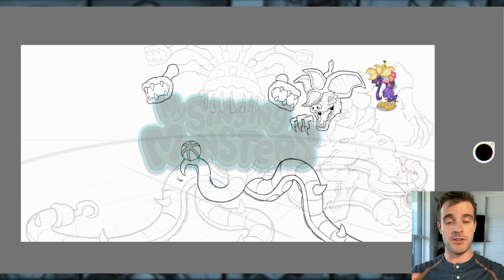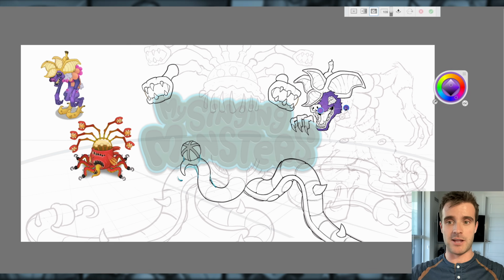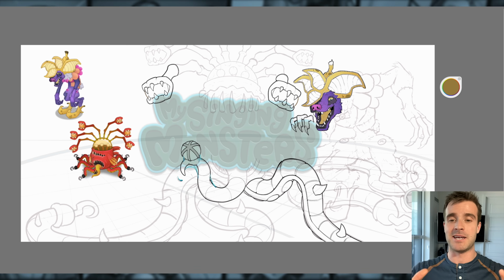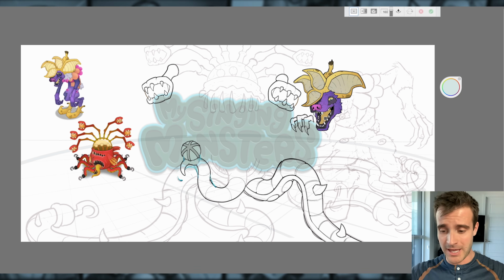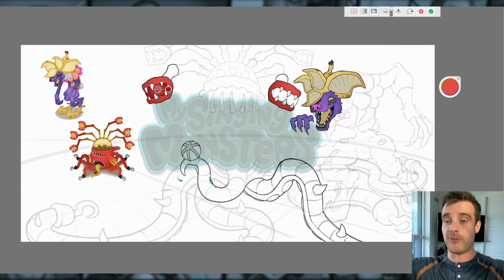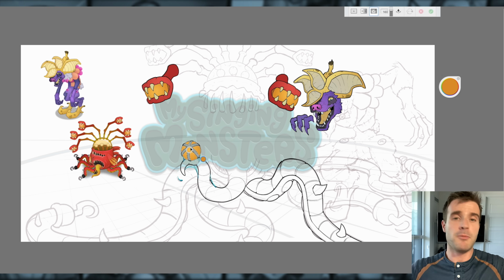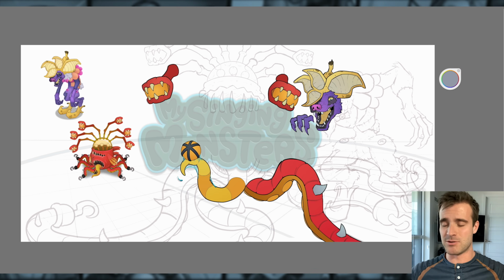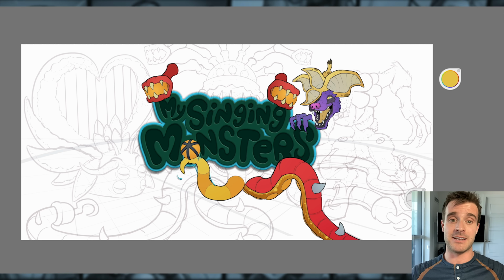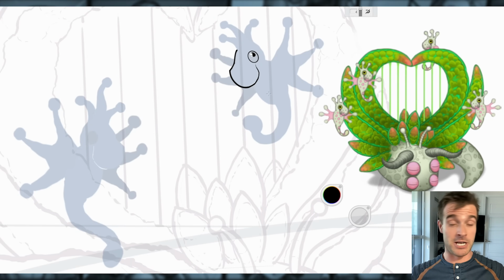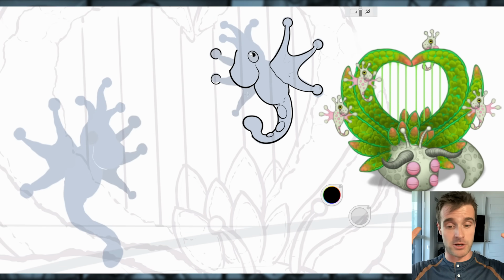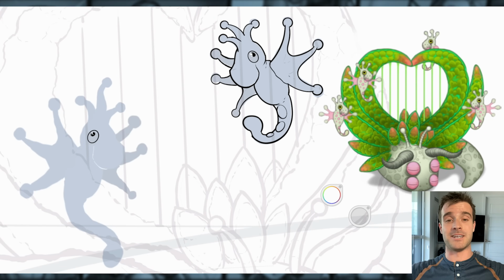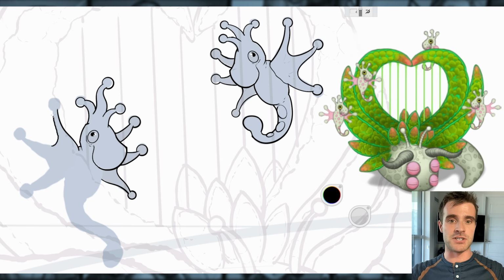So again, I get through all the inking for the parts in front, and then I put in the flat colors, but I don't do the shading and lighting on those yet, because I wanted to do the full Anglow's rendering at once and the full Hyehehe's rendering at once. I probably could have just done the shading and lighting for those parts of the creatures now, but I decided to do the creatures one at a time. Again, this is not my usual process for doing things, but different projects sometimes require changing things up a little bit. So then after all of that, I went on to doing just the full Cherubble, because it was the one that was kind of the easiest to do.